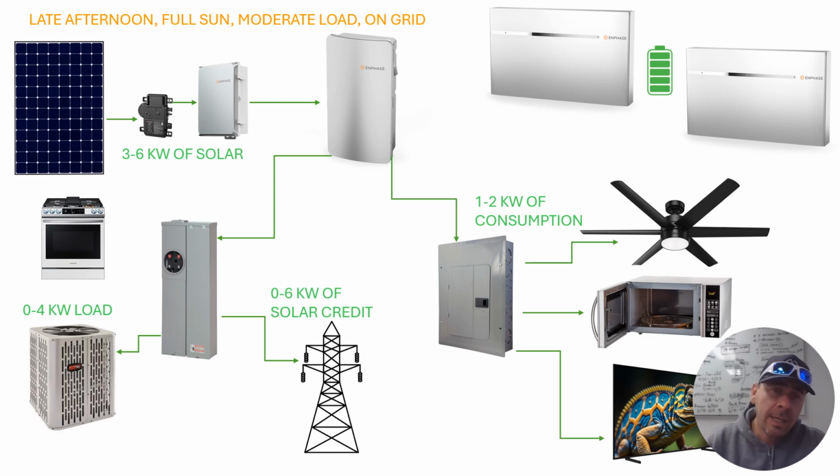And so you can see the line indicating coming from the gateway there, or the smart switch. The power would then be transferred from the smart switch going to the main service panel, and it would offset any power that goes to the air conditioner, and what doesn't go to the air conditioner or any loads that aren't backed up would then go to the grid. And that would get you your solar credits from the utility, based upon what your net metering terms are with them.